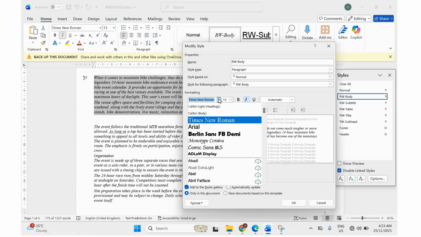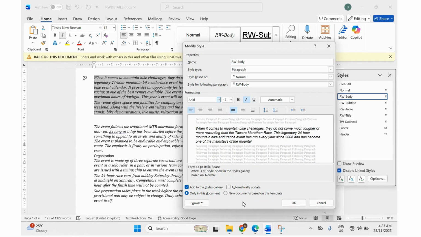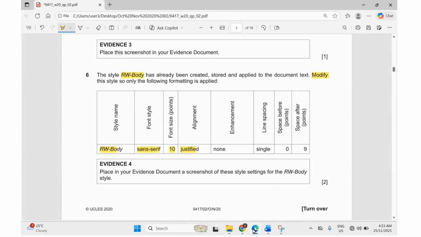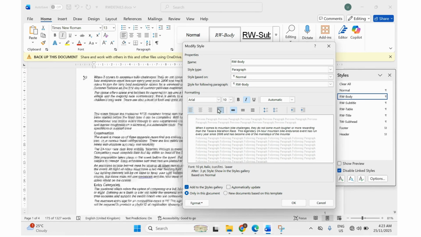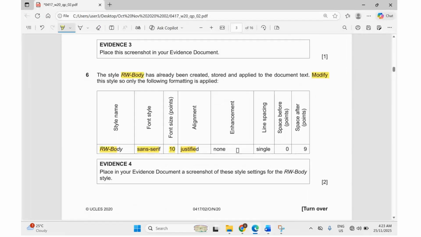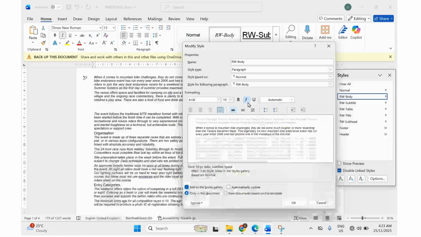Okay, so it's sans serif and the font just now is 10 and justify. Justify is this one. No enhancement, single, 0, 9. So no enhancement, you see italic is selected.